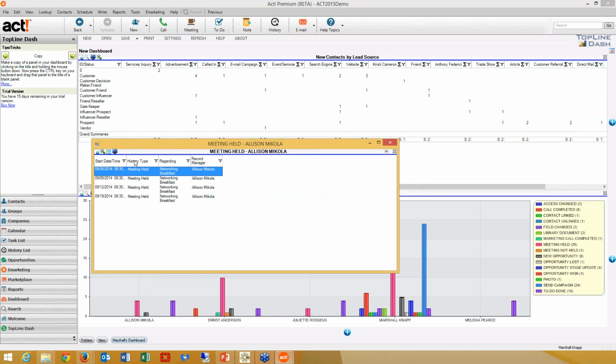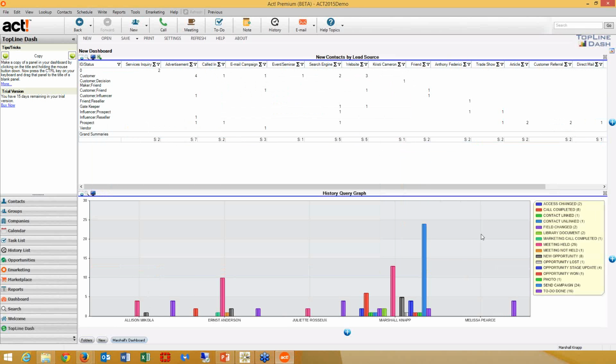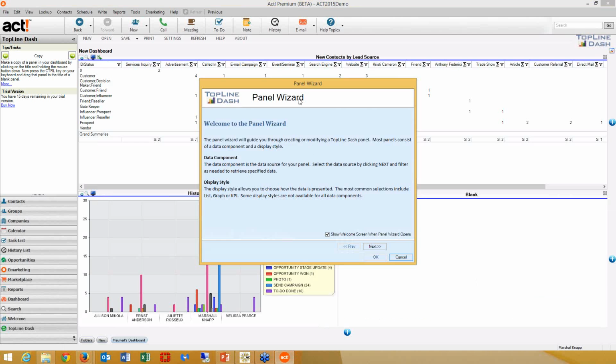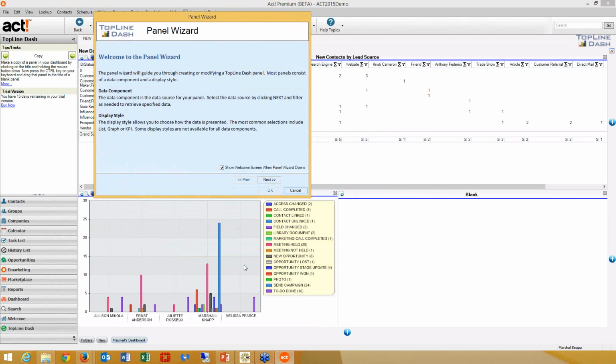That brings up this next window here. You can actually see the list of those particular histories, those particular meetings that she's had. It's really easy to drill down in these as well. Let me create another one quickly here. I'm going to add a new panel to the side of that. So that sort of shrinks that one, which that's OK. We can still see that information, still decipher and interpret that report.